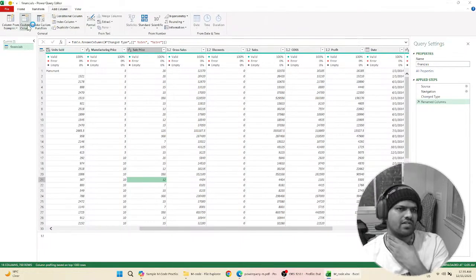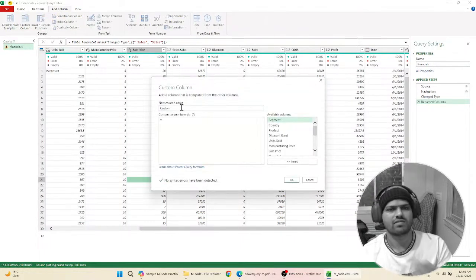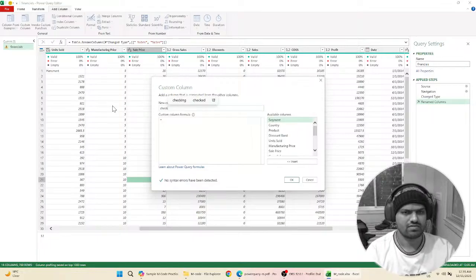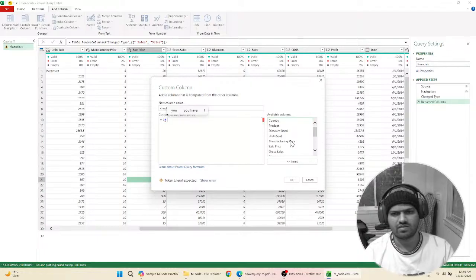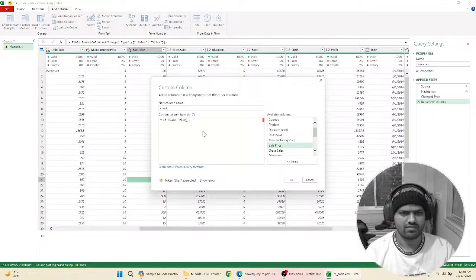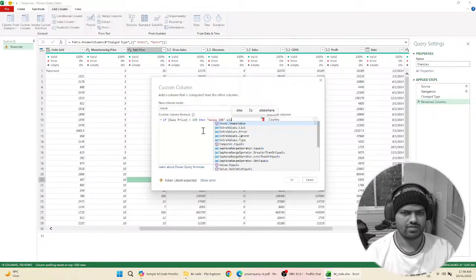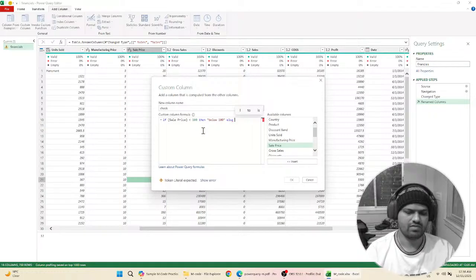We can get into advanced column, create a custom column, and then we can check whether the sales price is less than 100, then it will be below 100, or else it will be above 100.